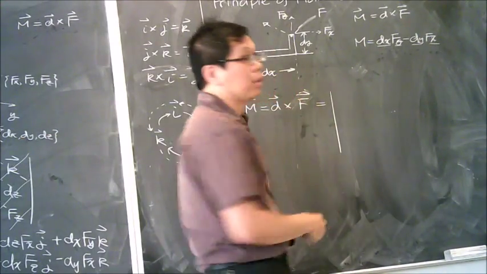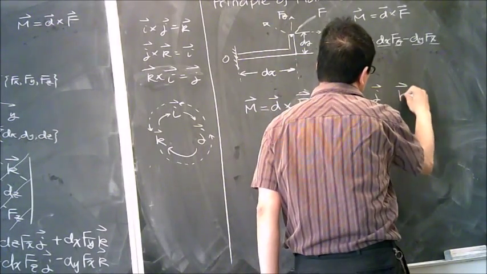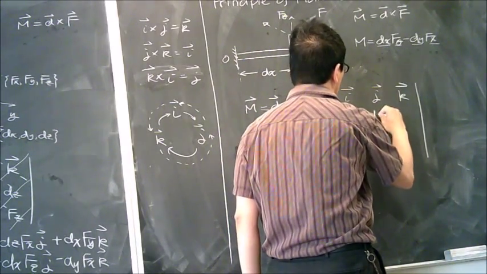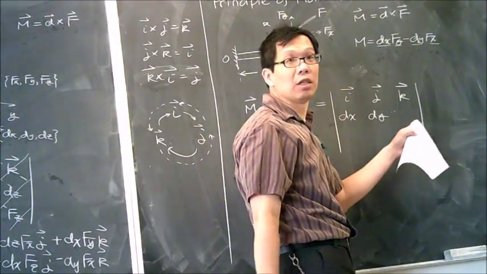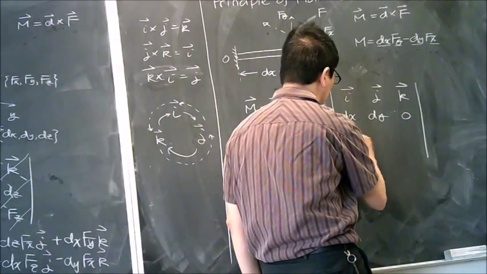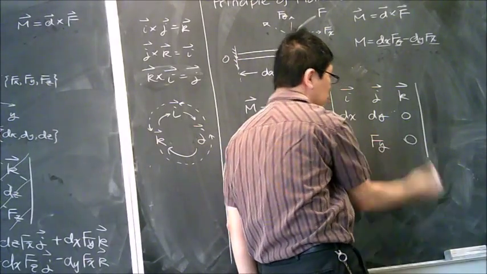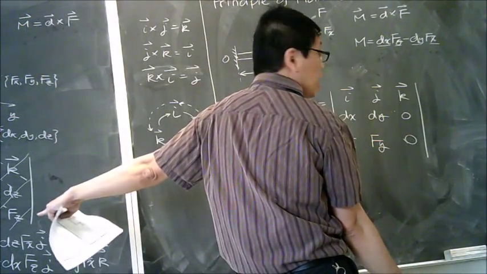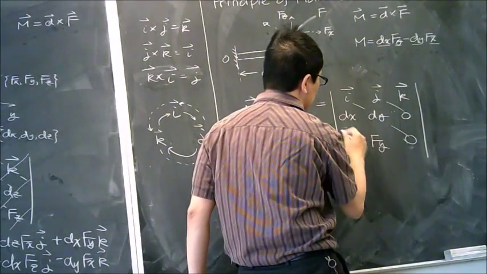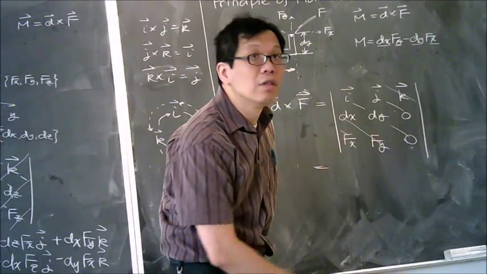So we know this formula is prepared for 3 dimensions, so we do 3 dimensions: i, j, k. But in this case, we have dx, dy. What do I have in the z direction? 0, right? And over here, what do I have? I have fx, fy. What do I have here? 0. So with the same setup over here, I'm going to get 0 over here, I'm going to get another 0 over here, but I'm going to have a positive number in the k direction.